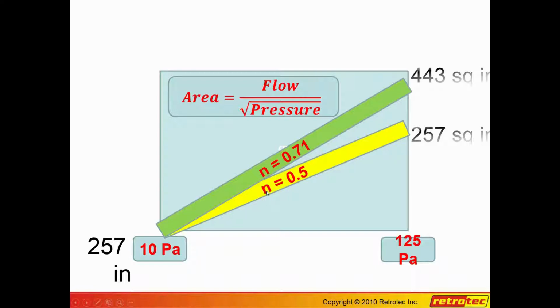So here we've got what's called an N value of 0.5, and we've got 257 square inches at 10 pascals. We've got 257 square inches at 120 pascals. This is a hole in a flat plate. This is more typical of the kind of holes that you get when you're testing a passive house. You're going to expect to get an N value of 0.7, and the reason for that is a combination of holes in a flat plate, which are just big holes, and little tiny cracks where the air will go in between two surfaces, and the flow between those surfaces, because they're together, will be laminar.